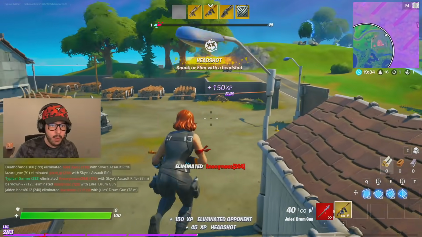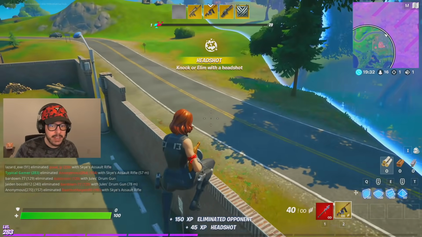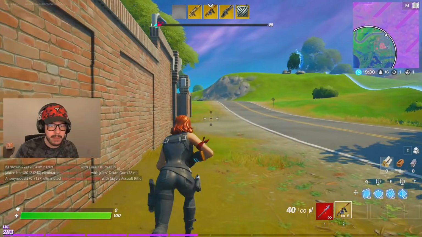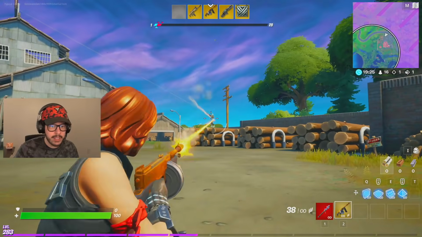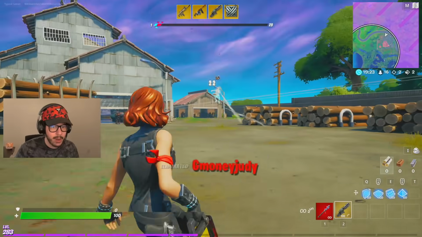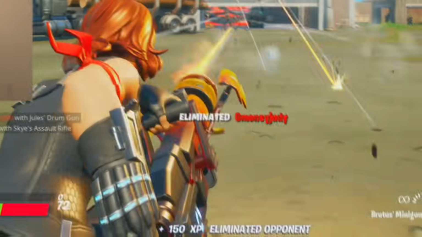We just got an elimination with Skye's assault rifle here. Let's see if we can get one with Jules' drum gun. We're gonna be a bit more low key because this is more of a close range weapon. Oh, there's this guy over here. Let's see, can we light him up? 17 damage at range here. We got an elim. Bruce's minigun.